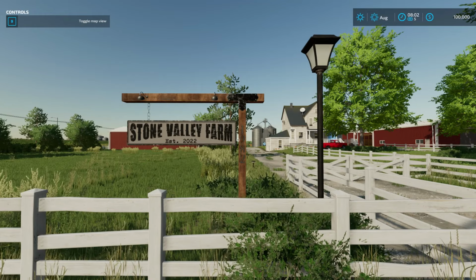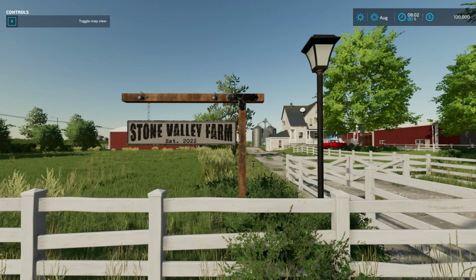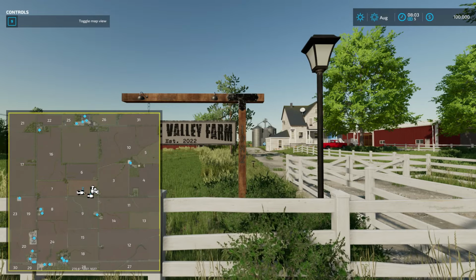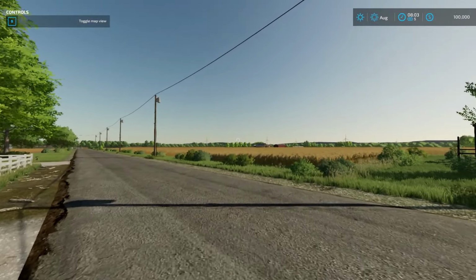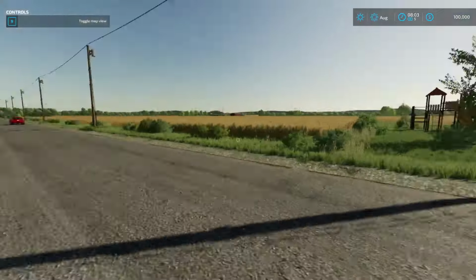Today, we're going to be checking out the map Stone Valley Farm. Now, I believe this was out in 19 as well. It might be a little bit different. I don't know, but we're going to check it out. It looks like it's pretty good. You know, I like flat maps, and this looks pretty... oh my goodness, I got hit by a car.